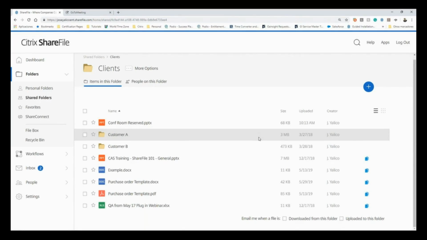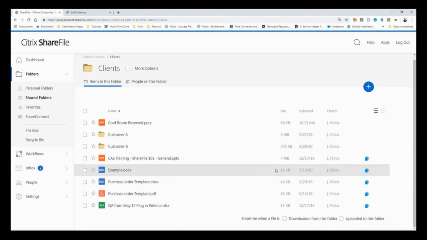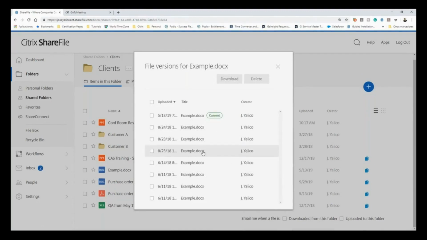So file versioning. File versioning is a feature on ShareFile that will allow you to keep different versions of a file available for everybody that has access to a folder to check on. You're going to notice that a file has different versions because you will see a blue sheets icon towards the right. If you hover the mouse over it, it's going to let you know that this file has multiple versions. By default, the latest version that has been saved will always be available right here. So you can just click on it and download it. If you want a different version, you can click on the blue sheets and then select the version that you want to go back to and download that version, right?